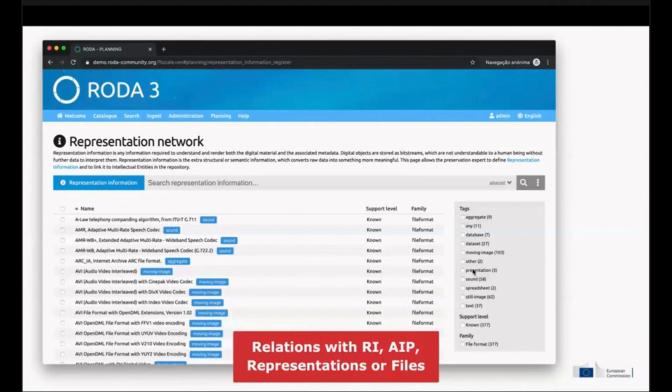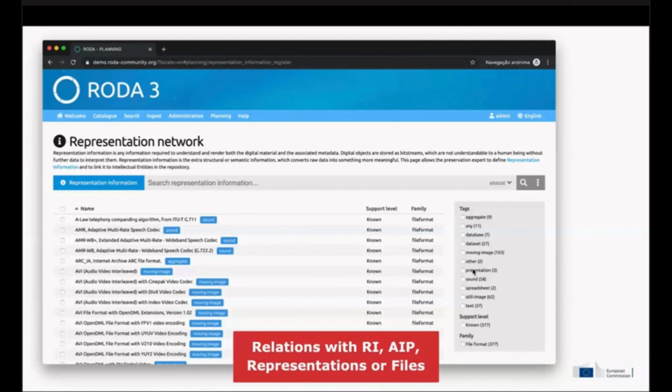The system is basically built for preserving information, but that is not enough per se, because if we don't understand a specific file format or even a specific metadata schema, we cannot ensure that digital preservation is being done correctly. So this was created to collect information about the information itself that we are preserving, and this also allows us to preserve the information that actually describes the information.